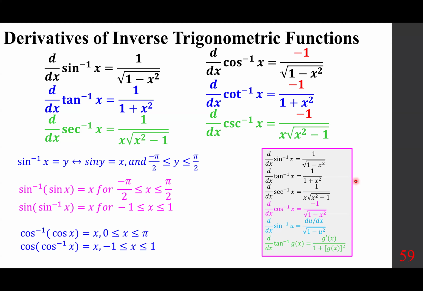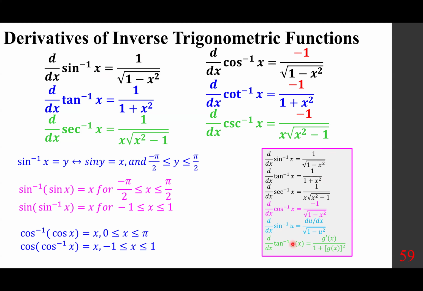What I'm adding, okay, so this stuff, but I'm adding, what if instead of sine inverse of x, we have sine inverse of u? The numerator becomes du dx and the x changes to u. That's why we put 1 here, because the derivative of x is 1, everybody. The derivative of x is 1. But if it's a function of x, then you need the derivative here. So u is a function of x. You need the derivative here, and you need the u here.